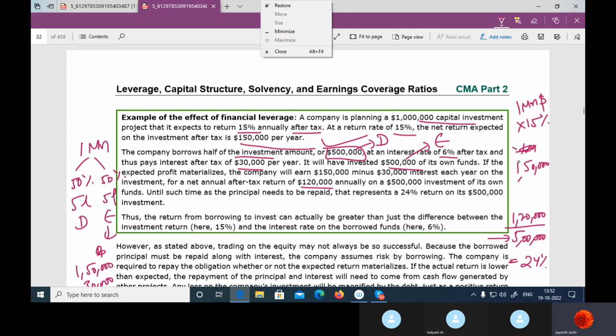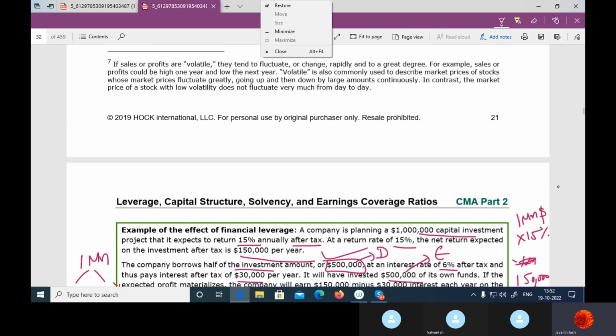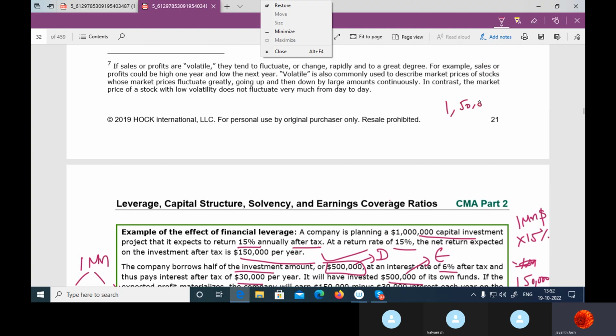See, after you got this, this is your total income. From that you have removed your debt obligation, that means interest. You are the owner of a company, correct? Being the owner, if you are earning some profits, first you need to pay whom? Debt holders. After that, what is leftover, 1 lakh 20, is your profit. And you have invested how much? 5 lakhs. The other part you have borrowed. Your total investment is 10 lakhs, but 5 lakhs is the borrowed money and 5 lakhs is your own money. So you are seeing on your own money how much you made.